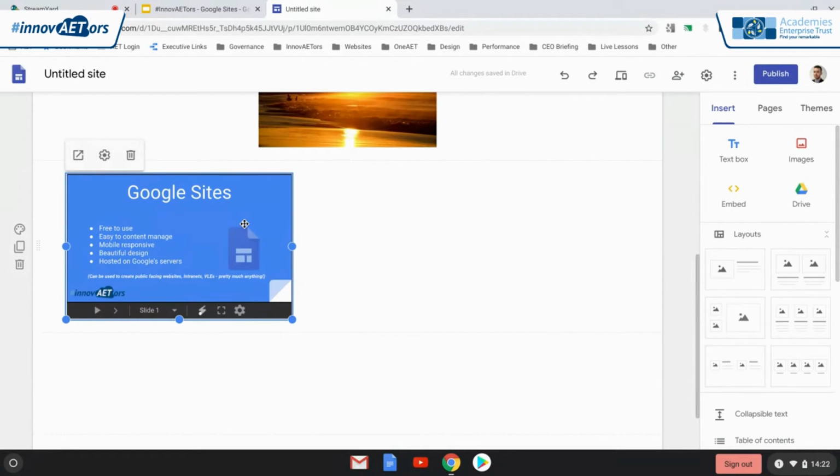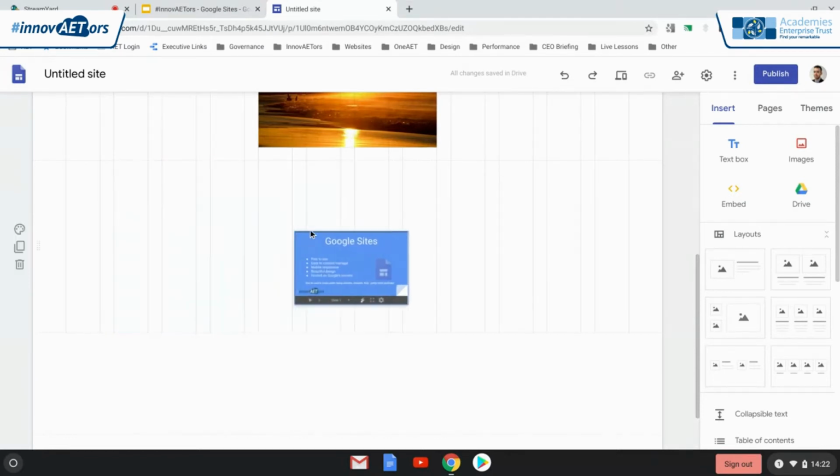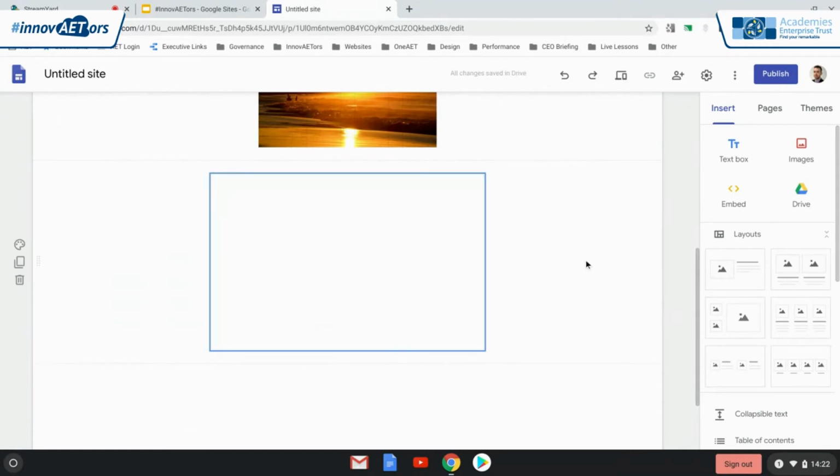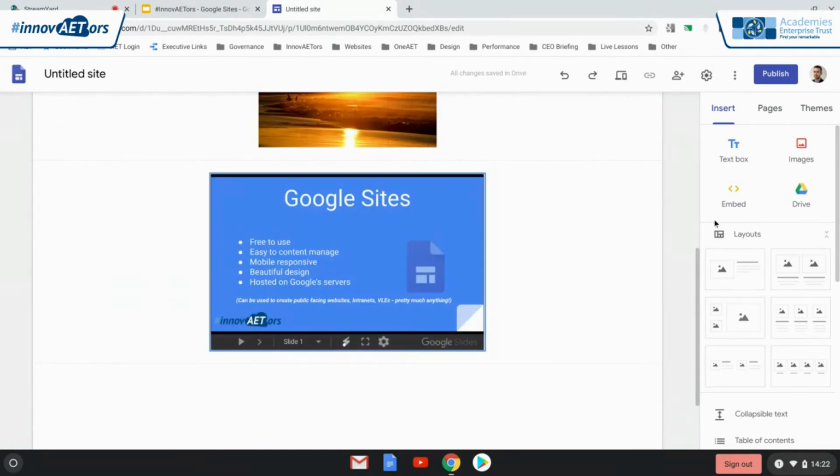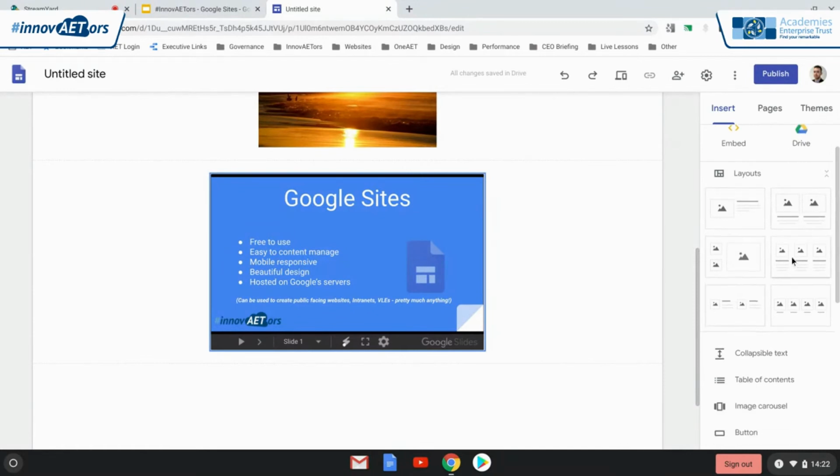Google Slides, which is, if you're not aware of Google Slides, this is Google's version of Microsoft PowerPoint. So I'm sure that we'll have a session on that down the line as well, which you can learn more about. So don't worry too much if you're a bit confused about that at the moment. I'm just going to drag that in the middle. So that's our first piece of embedded content from Drive.